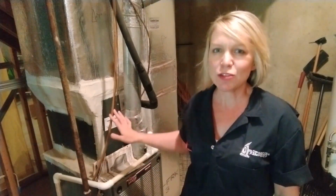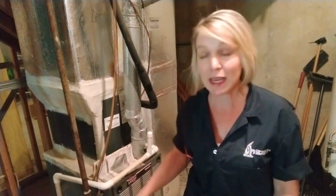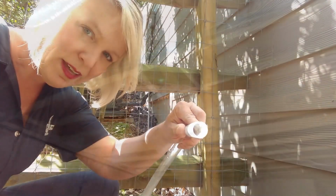Air conditioners naturally produce condensation as air is cooled. And what I've learned is that most of the time when your air conditioner is sitting in a puddle of water, it's because there's a clog somewhere in the drainage system that's keeping it from being able to drain out properly. The scene of the crime.